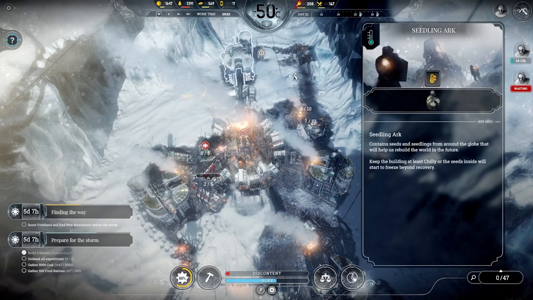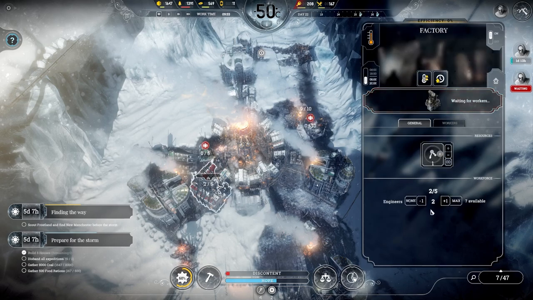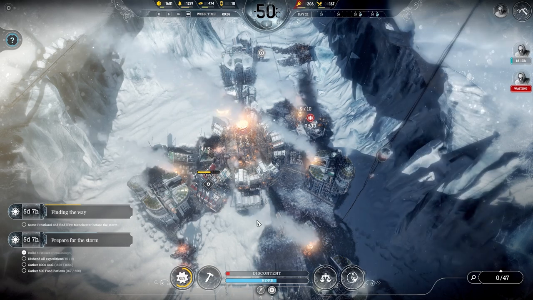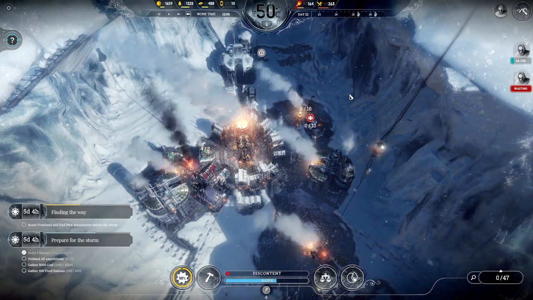So that is chilly. It's gonna go down 2 degrees more, so then I'll have to turn that back on. But what we can do is get rid of these guys, put them in here and the rest in here, start making food. These guys will get the resources of whatever is currently there, which is 400 coal.